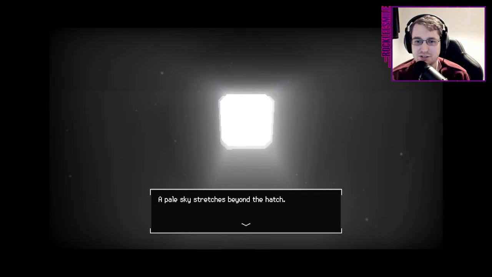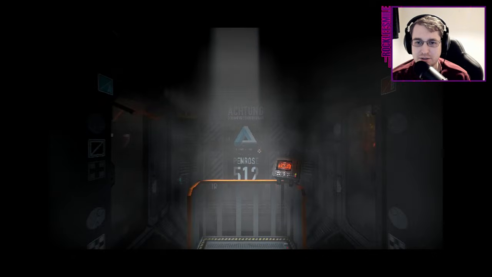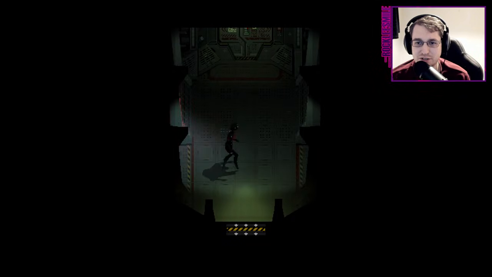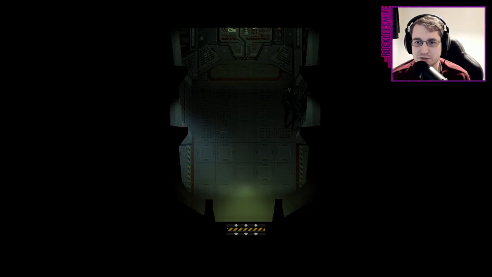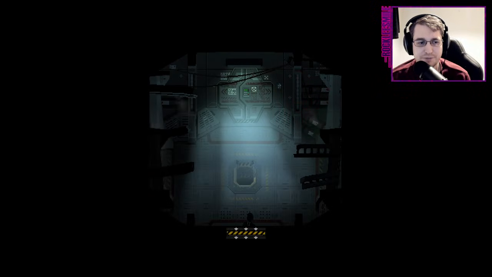Oh, I didn't know we could look up. A pale sky stretches beyond the hatch. Cool. Oh yeah, the visual delivery here is excellent. They also had a Purina logo at the bottom, so I guess Purina's got their fingers in even more pies. The lock is defective, the door cannot be opened. Disaster. Alright, well that's the whole ship, so I guess we're screwed.